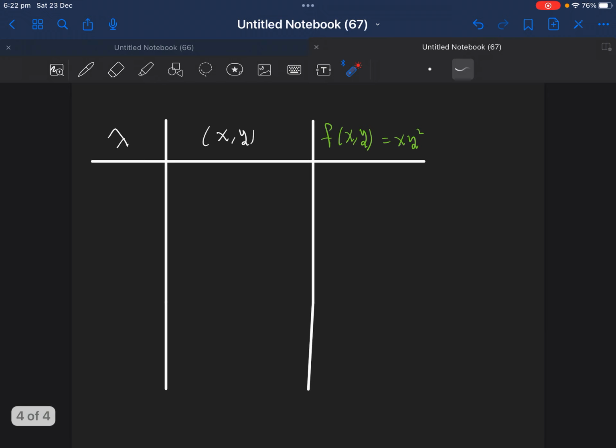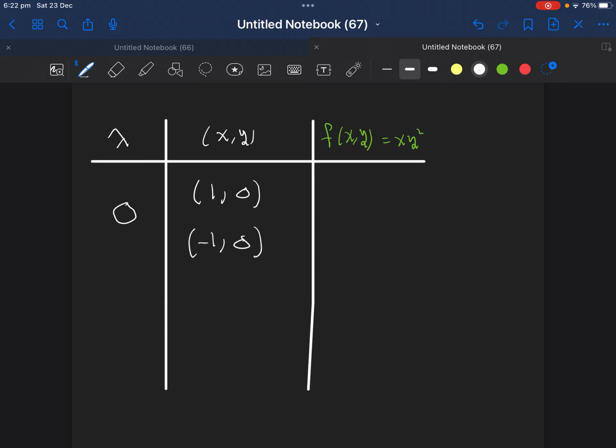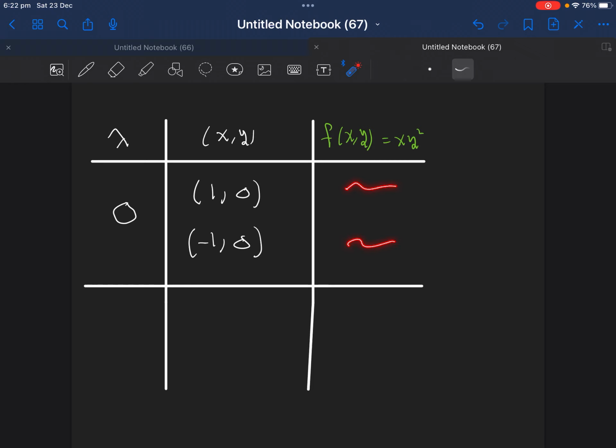So if I go and fill my table up here, what I will end up with is lambda equal to 0, x is 1, y is 0. And for the same lambda, just let me write it down here in the middle, I have x also negative 1, and y is always 0. And that will take care of the first row. What we will do next is fill this table, but we can fill it from now. Let me just fill it quickly now.